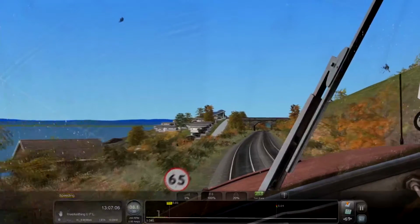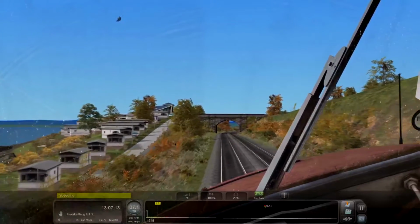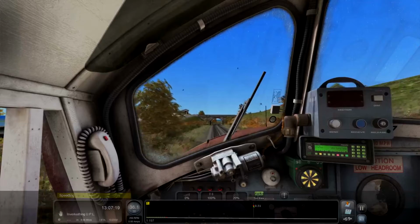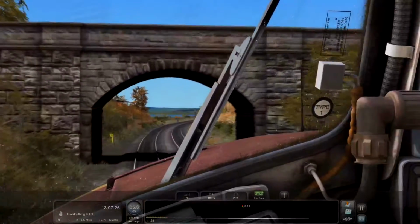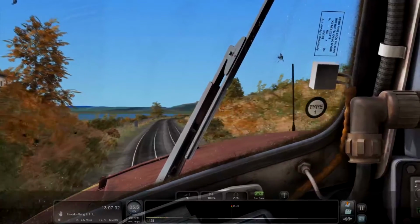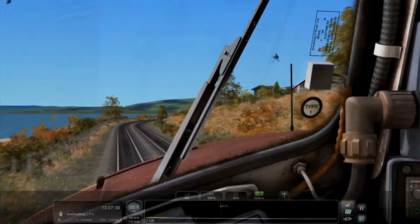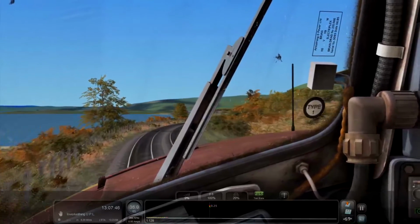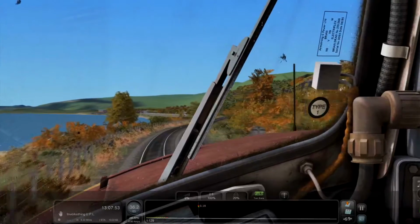Really, I want to be able to see it so I can make a decision. I think it's around this bend. And so I'm not powering it just in case. Can't quite see it. Yeah, we are getting closer. To be ready to slam on if needs be. It's yellow, so we'll be all right.